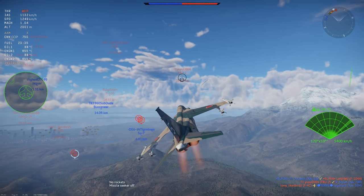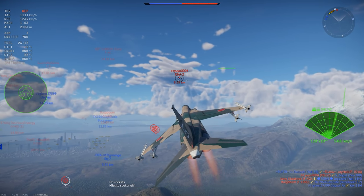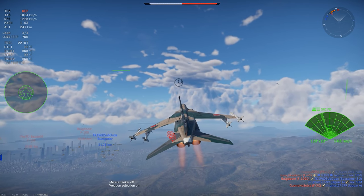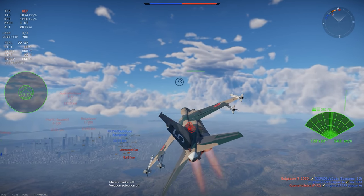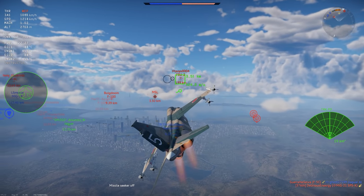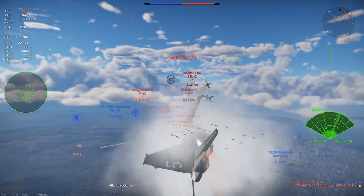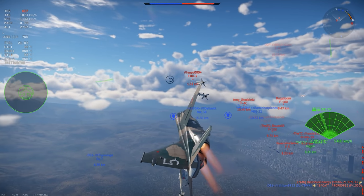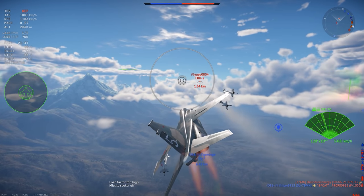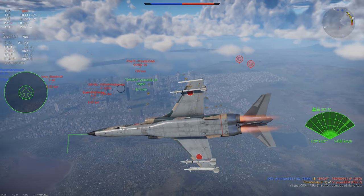Though none of these weapons are reflected in War Thunder yet. The F1 first flew in 1975 and entered regular service in 1978. Although less than a hundred of these planes were built, it provided the Japanese aviation industry with an important level of experience and contributed greatly to the development and production of the F2, which replaced it later on. The last F1 was retired in 2006 — a pretty respectable service life spanning four decades.